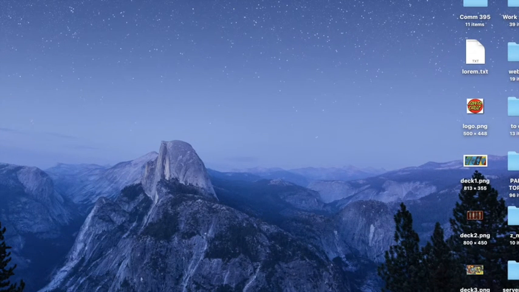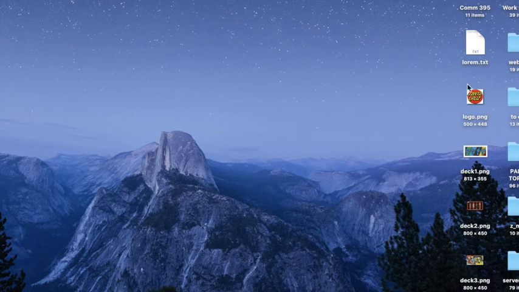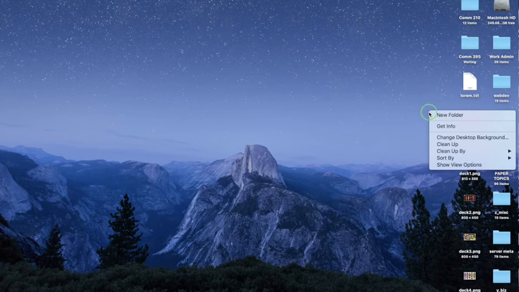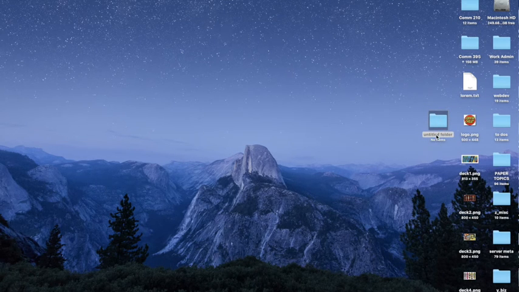As you can see, I have the image assets that I'm going to be using in the project laid out on my desktop, and I also have a text file that contains the text I'll be using on my web page. So that means we're ready to get started. The first thing that we're going to do is create a new folder, and this will be the working directory for the project. I want to name this folder something memorable and meaningful, and in this case I'm going to name it EG_boilerplate because this project will contain boilerplate code that you can use for any number of other projects.